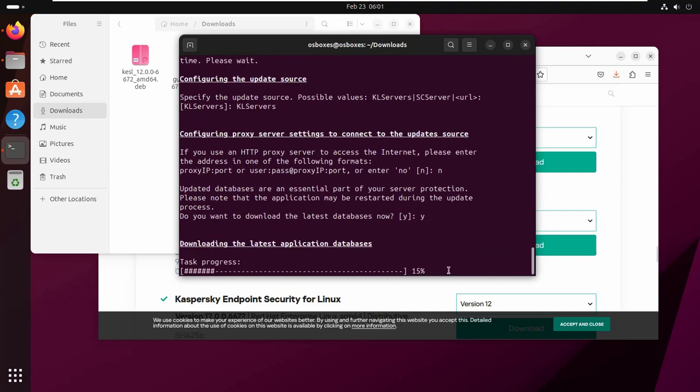Task in progress. It's going to take a few seconds, so let's wait for this task to be completed.